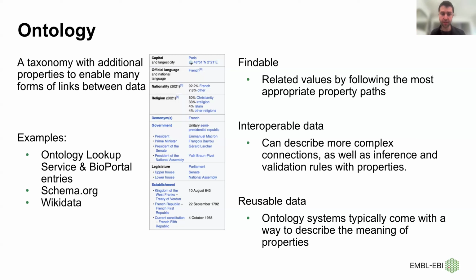The advantage of reusing more parts of the information in an ontology comes at the potential cost of having to integrate with the data model being used to define that ontology. So there's often cases where just having the fixed set of terms gives you most of what you need to reap the benefits. And it's not worth going to the trouble of fully integrating with whatever data model you're using.